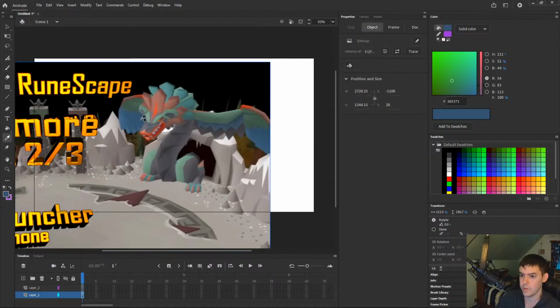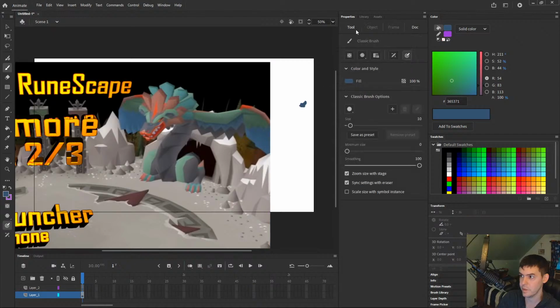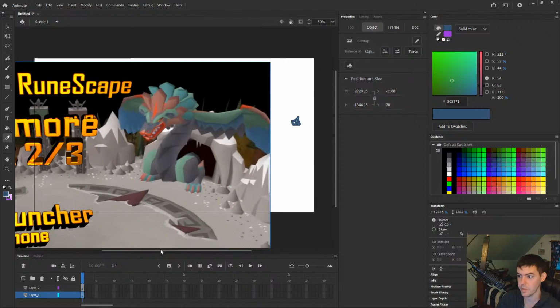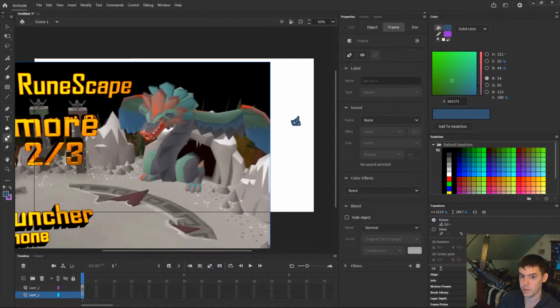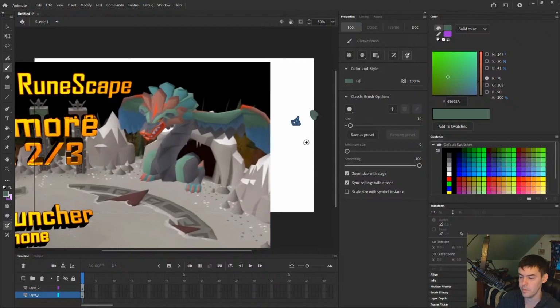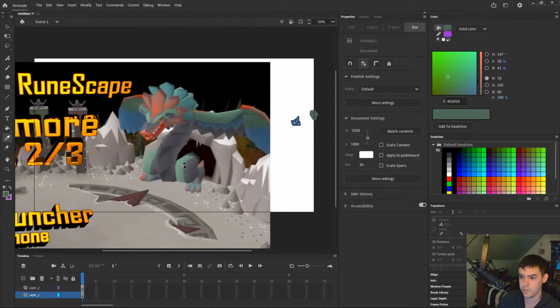So I get this dewdrop over here. Select that, go to my brush, and I change my brush size under tool. So I'm just gonna draw it on a different layer. So let's go to layer 2, select layer 1, and then eyedropper, and press escape, and then select layer 1, eyedropper. Let's get this color. Okay.